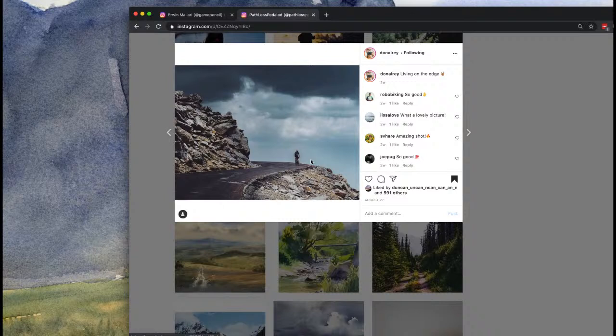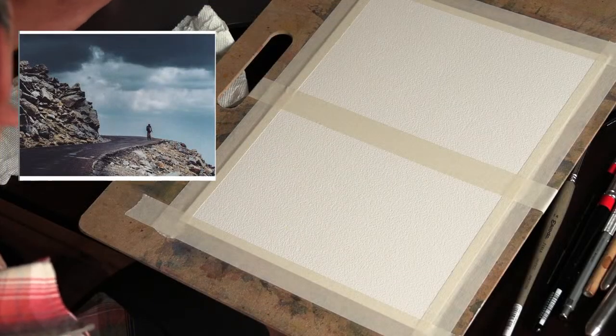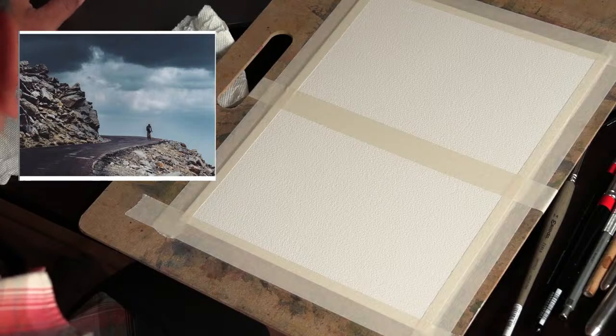And again, I'm choosing this because it looks like a pretty simple one to do in terms of shapes. Bike related should be a good time. So back to here. Okay, man, this is tricky, juggling so much stuff.